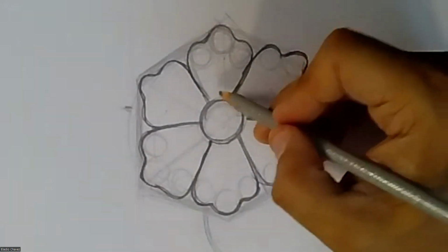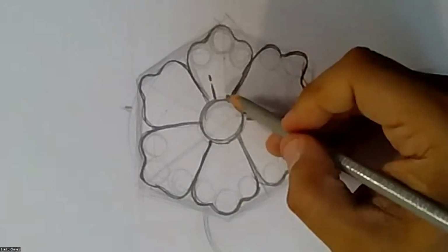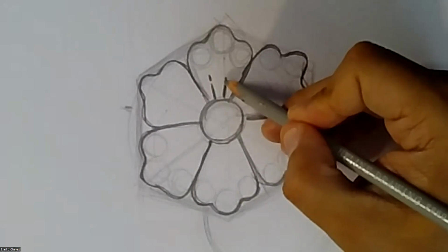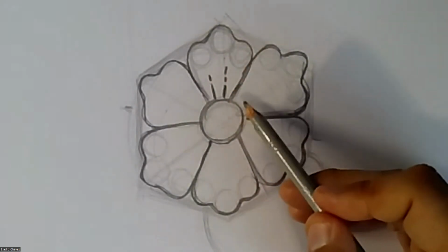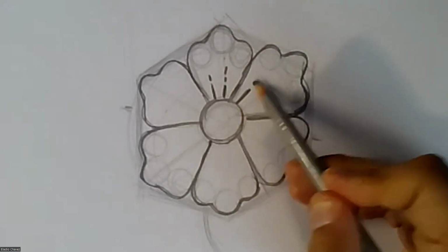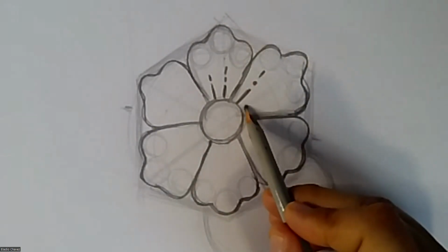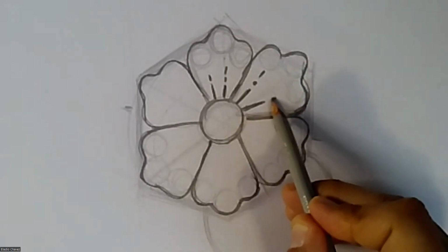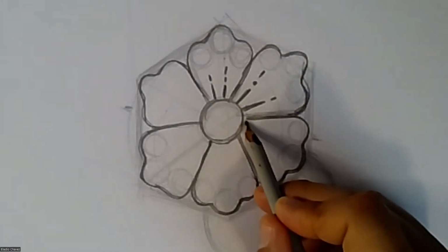We got some lines inside, like little wrinkles. We got one and then a little bit of space. I'm just going to put them in. I'm not going to describe them. I'm going to assume you can figure that one out. There's like two in each. You go just a little bit of a line, a little bit of a space or a dot, and then another little line. And then this one, they're just different patterns. This one is a line and then a dot. It's almost like Morse code. There we go, another line.